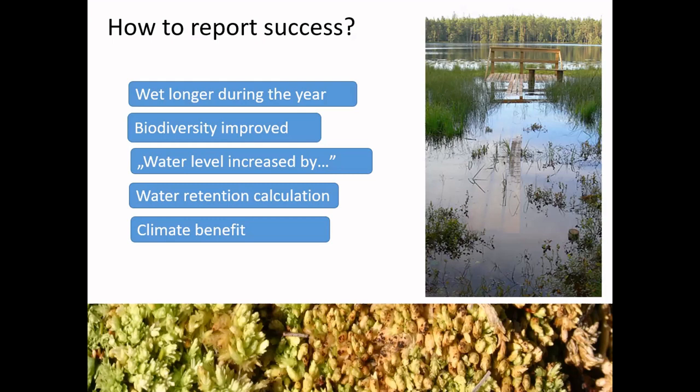On the picture you can see one of the nice effects of the restoration. Here the tourist facility was prepared, but the restoration success was underestimated during the project, and we achieved, as you see, the tourist facility is perfect, but the tourists will have very close contact with the water, which is in fact a good impression of wetlands.